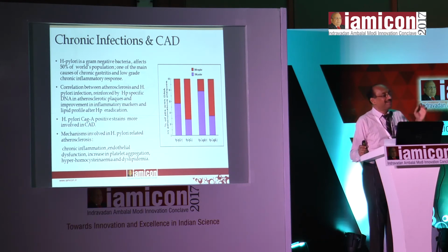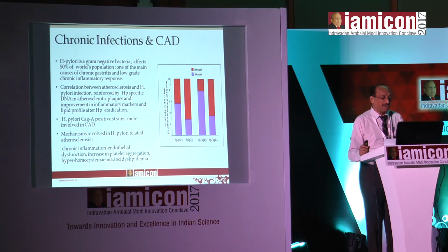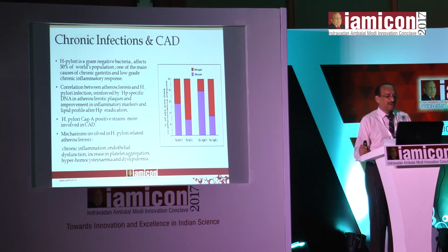But now we know that H. pylori induced inflammation itself is enough. It need not travel to the coronary circulation. Sitting in the stomach, creating inflammation can produce all complications of coronary artery disease. This is one of the commonest problems in India. 40% of all our dyspepsia patients have H. pylori, and atherosclerosis has been correlated with H.